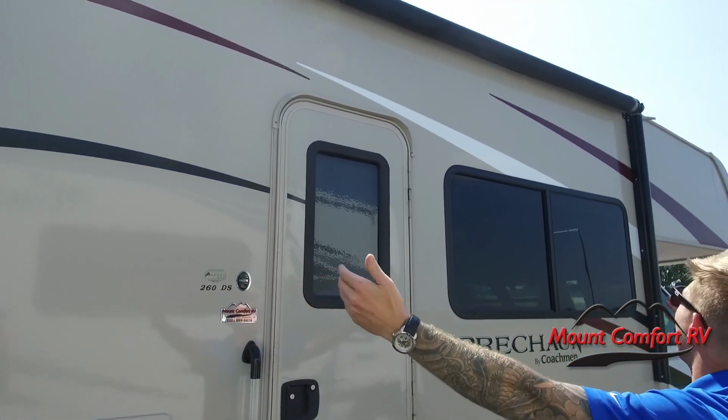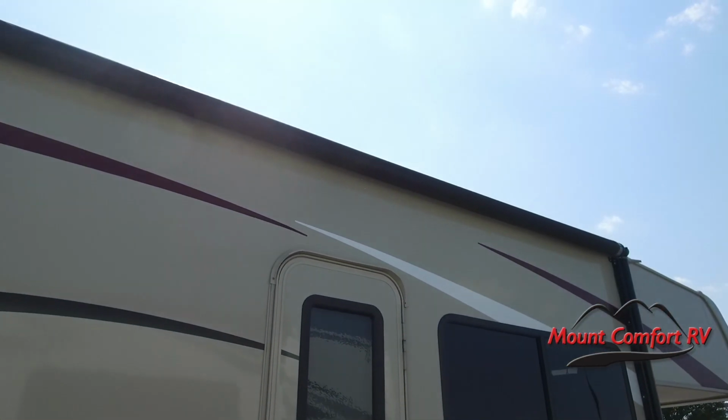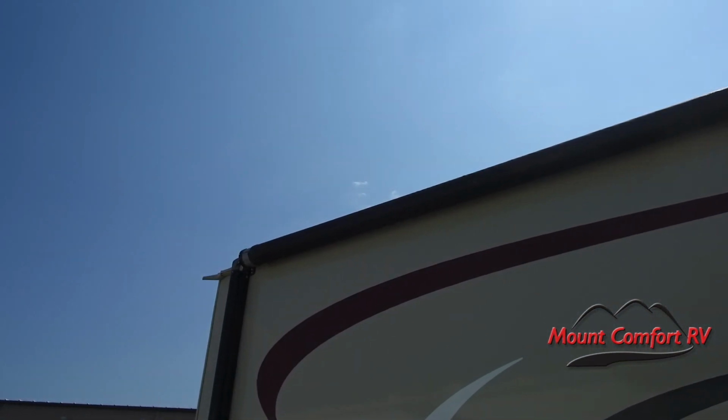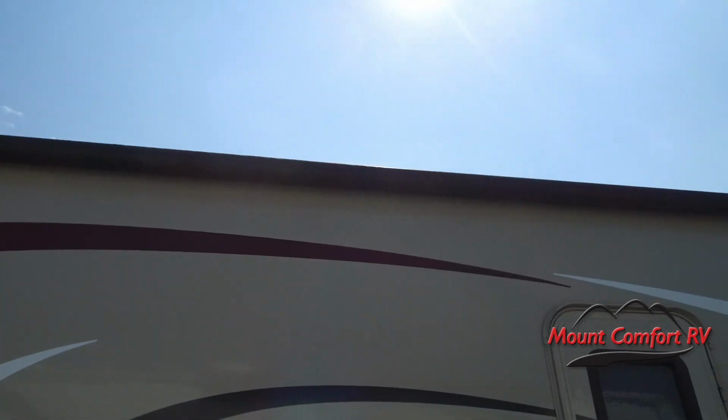We do have a power awning. I'm going to say this is probably around 18 to 20 feet long, but it is a power awning. It'll have the light strips and everything on it, just like anything else will.